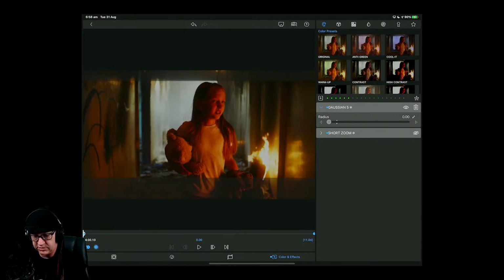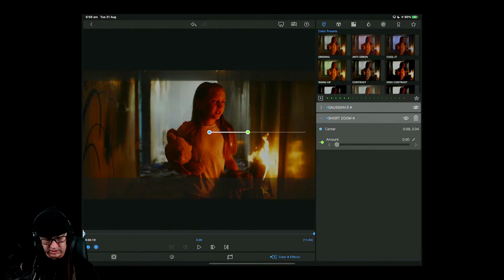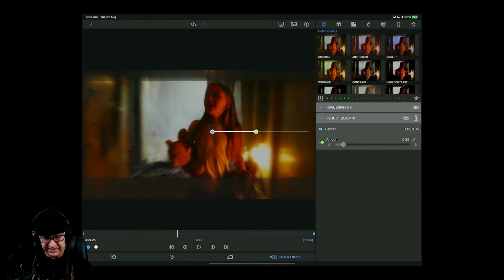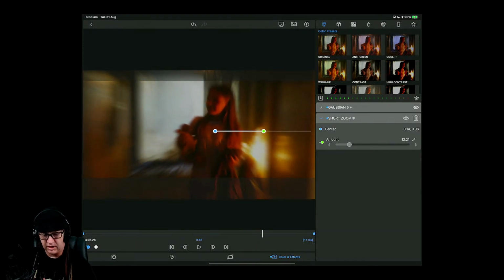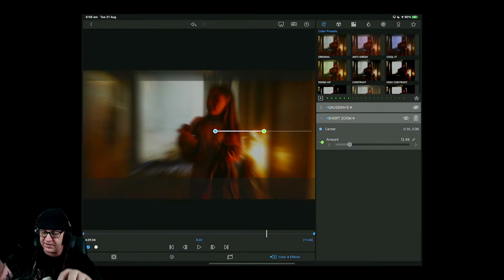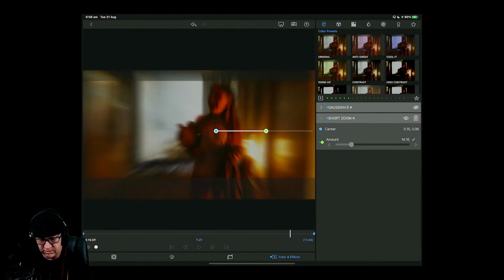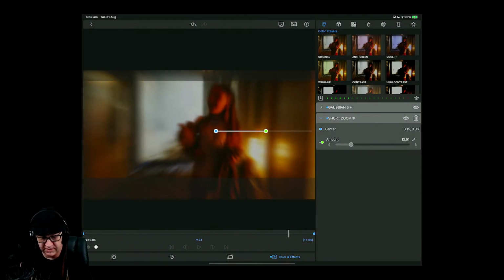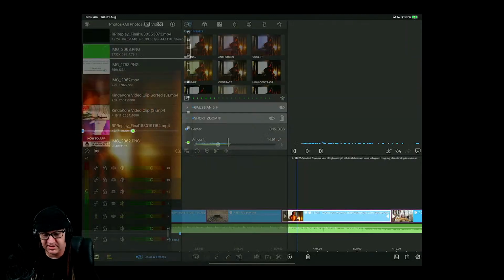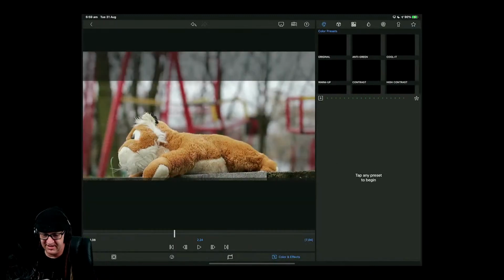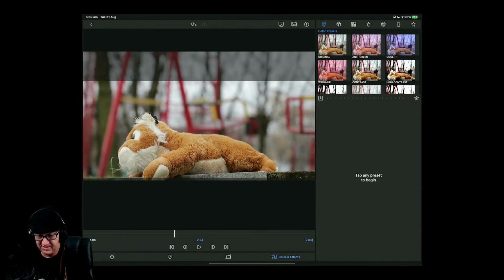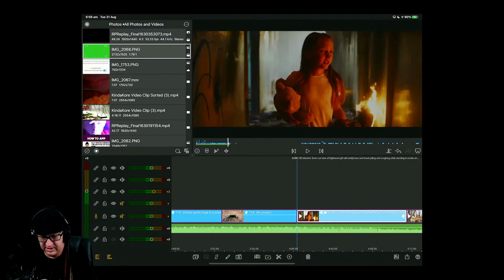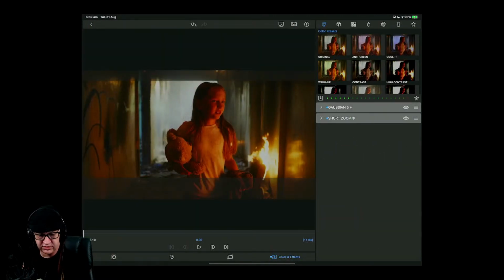But what I've also added, we'll turn off that and turn on, I've added a short zoom. So as we go along the clip here, you'll see everything kind of zooms around her. Like if you've seen Star Wars, how the Millennium Falcon shoots off into hyperspace. So that's the effect I've gone with in there. And then when we turn them both on, it gives that impression of bleakness, because that's what we're going for, bleak. Yay for bleak. And have I added, let me just check. Now I just need to add a contrast to this as well.